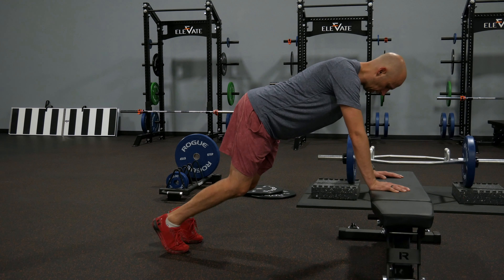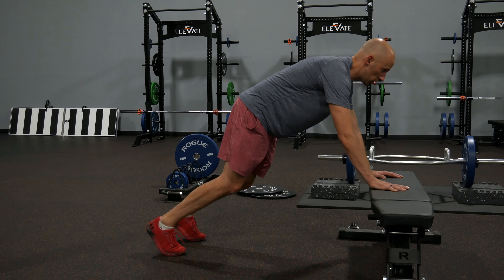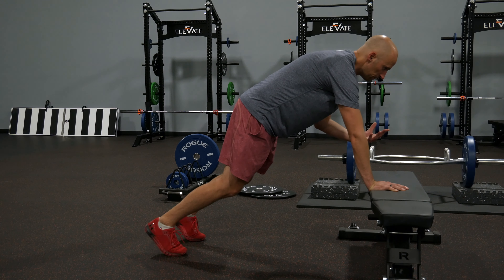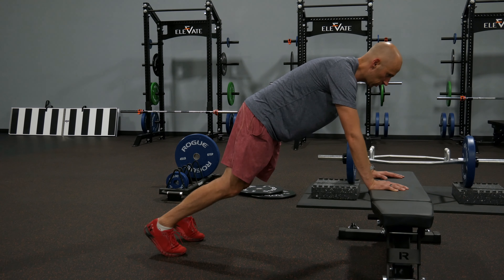In this position, you're gonna tuck your hips by sticking your tailbone between your legs. Push your chest away. Once you're in this position, switch to a one-arm hold. Breathe for the desired amount of time or reps, making sure you keep the reach. You can also just alternate in this position as well.